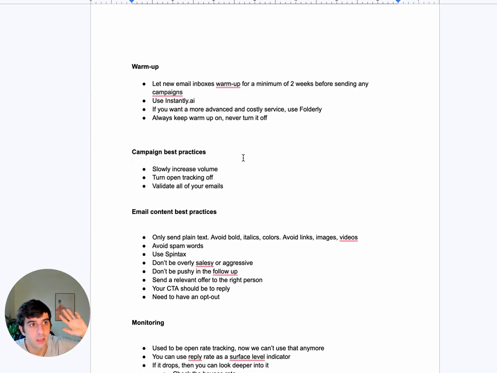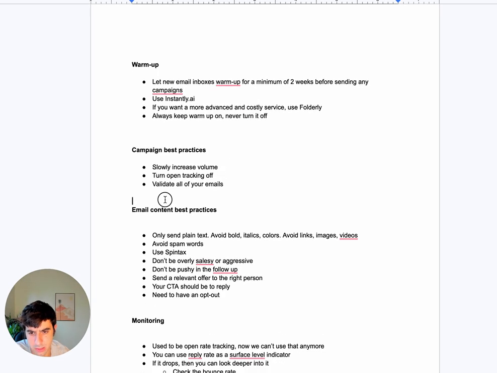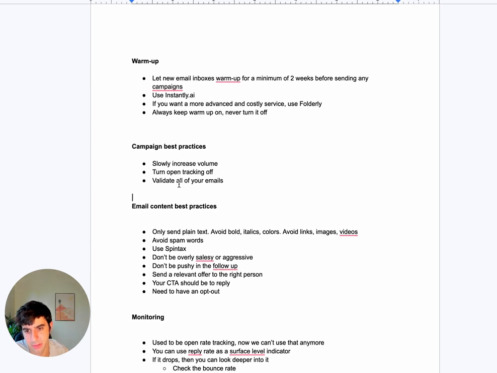If you have very erratic changes in volume, that's also another thing that could look suspicious to Google, especially with a new account. You want to just slowly but surely get there. So our process is we start a new email account at 5 or 10 a day. Each week we increase it further, as long as we're not seeing any deliverability problems. And we'll talk about monitoring in a bit too.